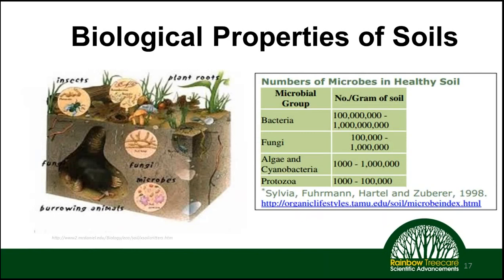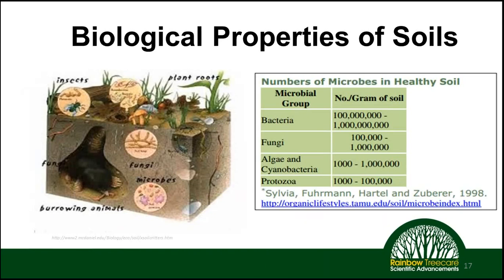Biological properties of soils, I feel like almost any one of these slides I could blow up into a webinar all its own, and I'm kind of just breezing through to keep the outline going. But biological properties of soils are of huge importance, because without the bacteria and fungi in soils, there's not the decomposition of organic matter, that leaf litter, that breaks it down into nutrients that tree roots can use.